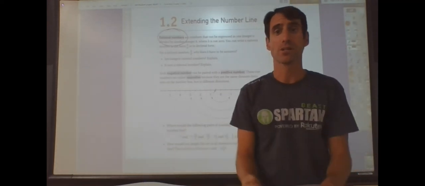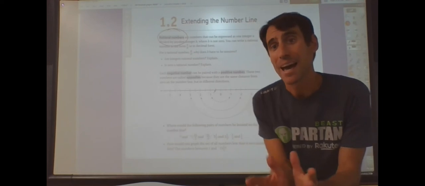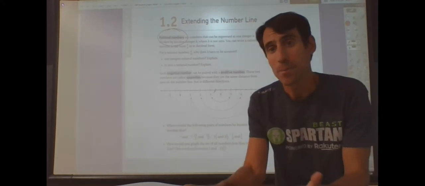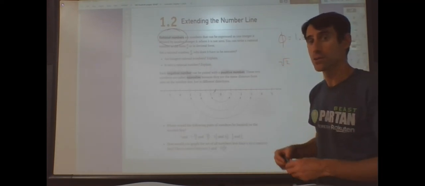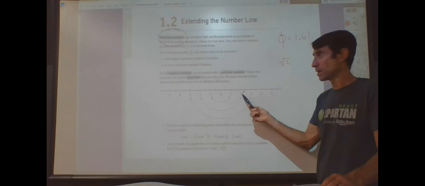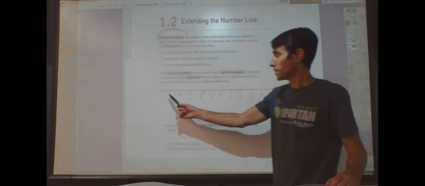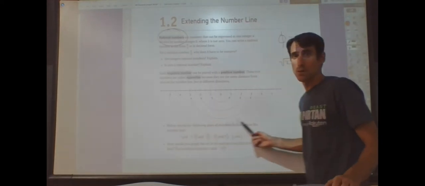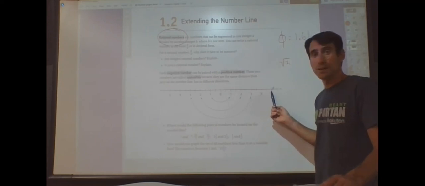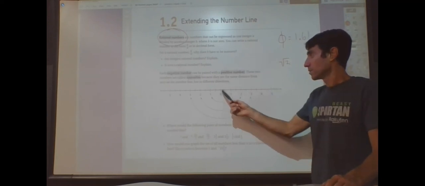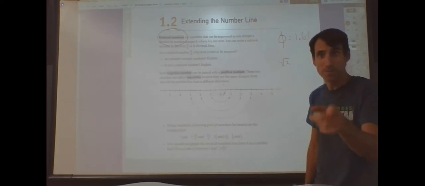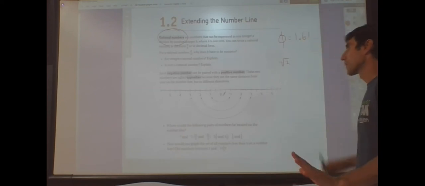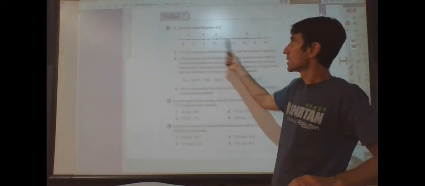Okay, so when we're talking about rational numbers, every rational number, with the exception of 0, has an opposite. So an opposite is a number that is equidistant from your original number on the number line. For example, 2 has an opposite of -2. -5 has an opposite, which is equidistant from 0, at 5. 0, what's the opposite of 0? 0.